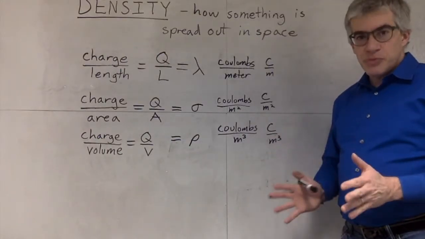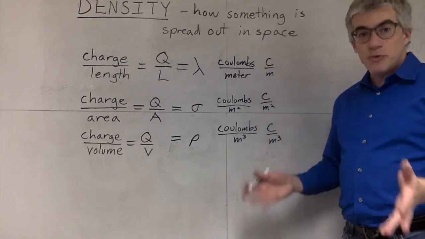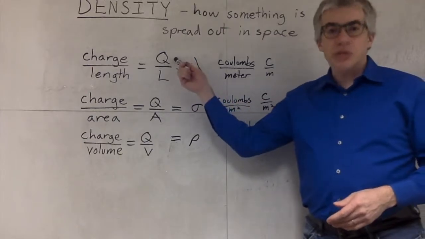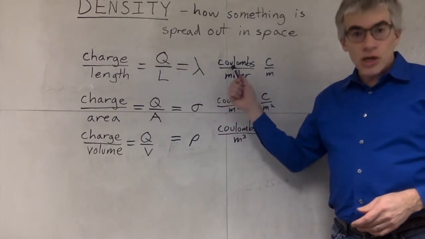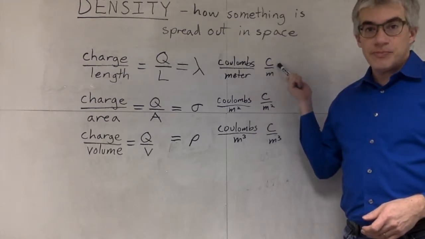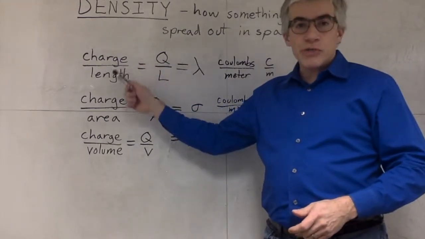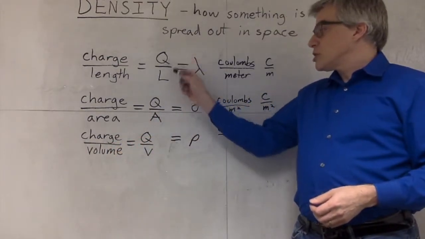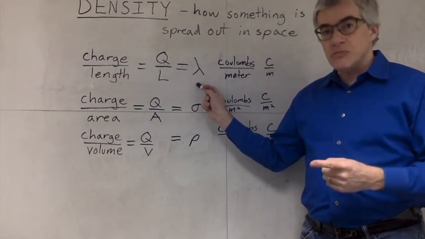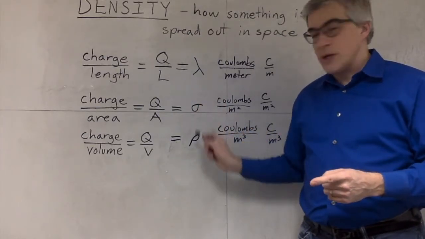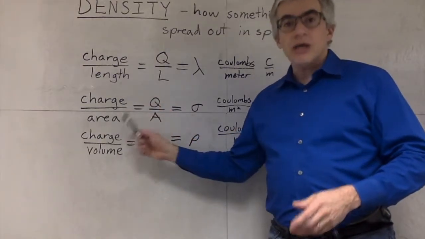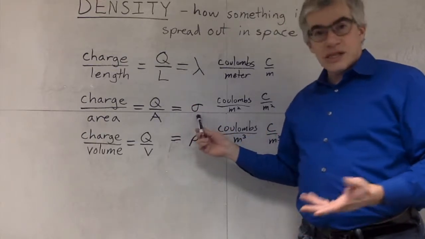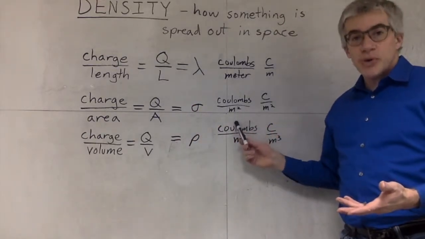Just as mass can be spread out in a line, over an area, or in a volume, electric charge can be as well. Now, electric charge usually has the symbol Q, and it is measured in units called coulombs with an abbreviation capital C. So we can talk about the charge per length if you had an electrically charged wire. Charge divided by length is lambda. We're reusing the symbols that we use for mass density in 1, 2, and 3 dimensions. Charge per area, by far the most common one you're going to encounter. Q over A, sigma. So that's going to be in coulombs per square meter.